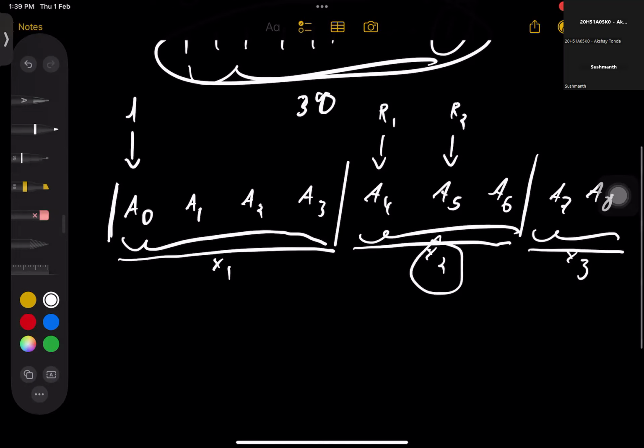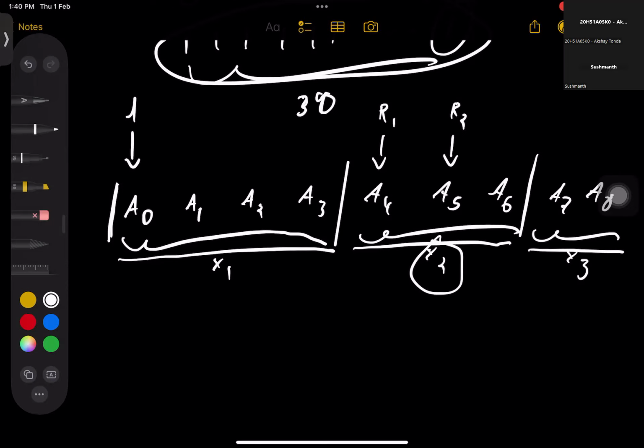Then we can say this is a subarray which satisfies the equality. Similarly, the bitwise XOR of L to R2 should also be equal to x2. Then only this subarray will satisfy the condition.